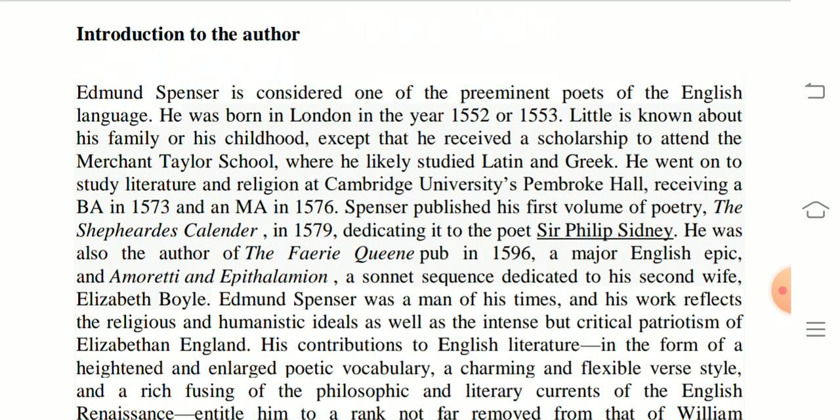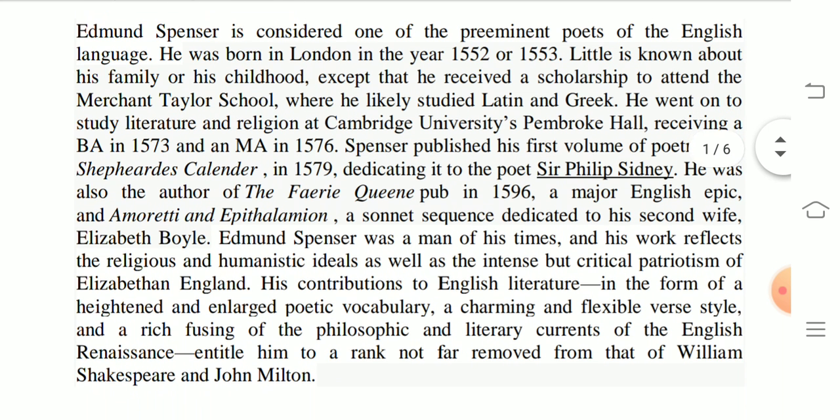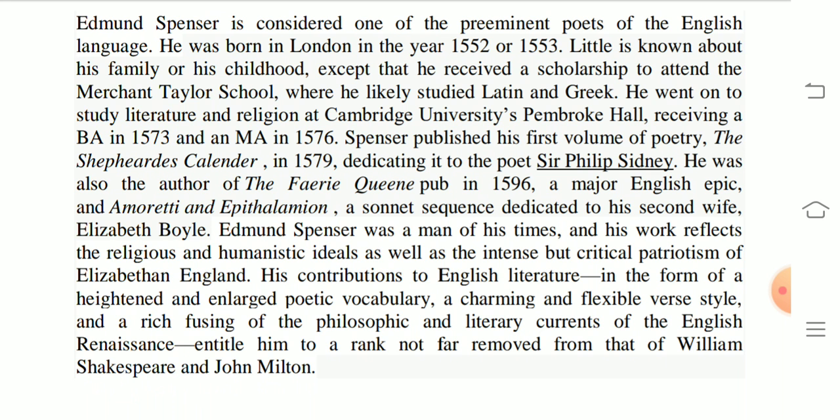He went on to study literature and religion at Cambridge University, Pembroke Hall, receiving a BA in 1573 and an MA in 1576. Spenser published his first volume of poetry, The Shepherd's Calendar, in 1579, dedicating it to the poet Sir Philip Sidney. He was also the author of The Fairy Queen, published in 1596, a major English epic, and Amoretti and Epithalamion, a sonnet sequence dedicated to his second wife Elizabeth Boyle.